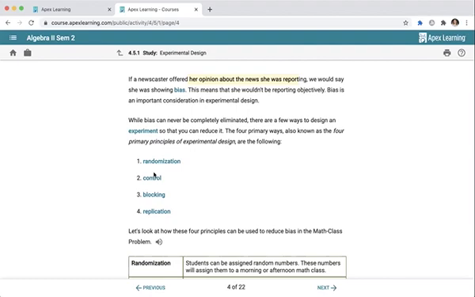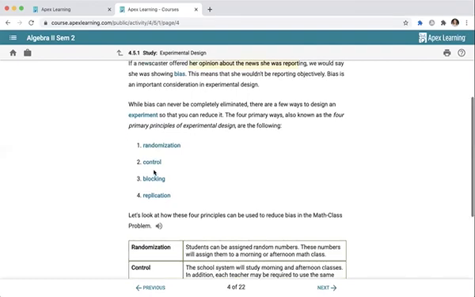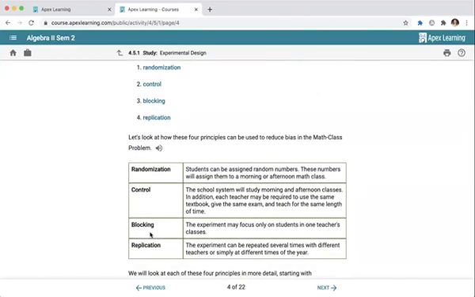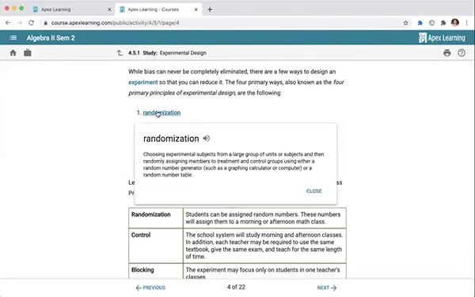All right. And while we can't completely eliminate all bias in an experiment, we can do a lot of things to reduce it. Okay, and basically there's four things here that we can do. We could do randomization, we can have a control, we can do blocking, and we can do replication. All right, so if we look at randomization here, a lot of this is talking about getting rid of names, getting rid of labels, right, and assigning everything like a letter or a value, something where it's not easy to remember.